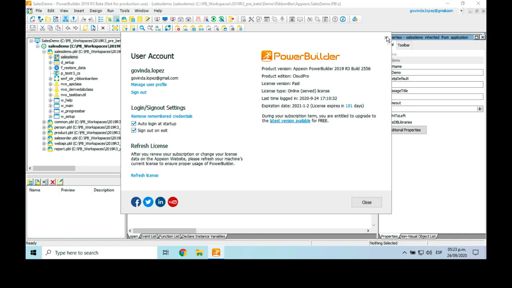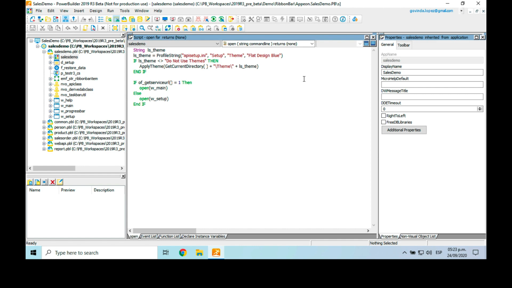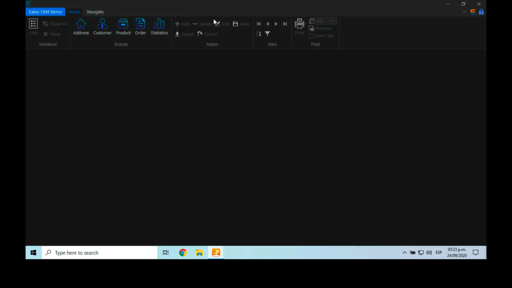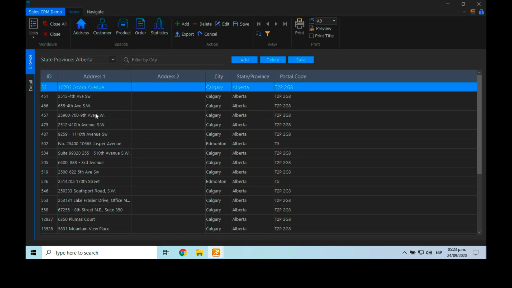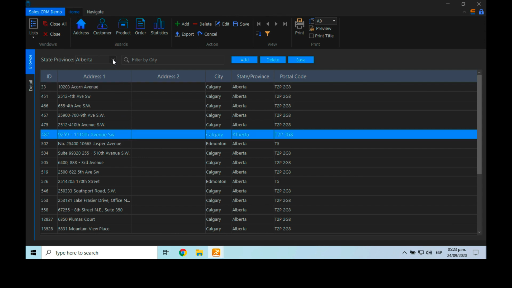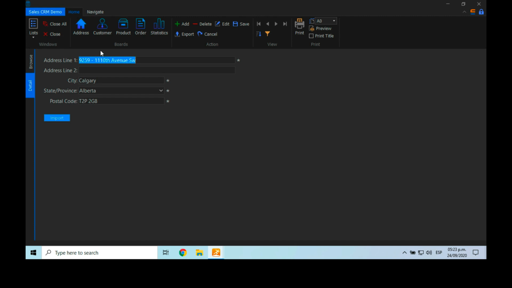Now I'll show you this demo app running. As you can see, this app has some windows in it, and let's show you these data windows right here, some drop down data windows, some more detailed data windows.